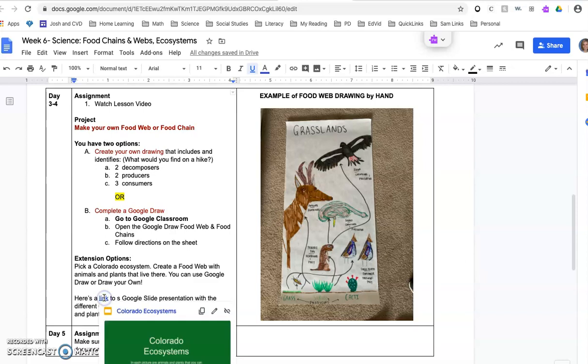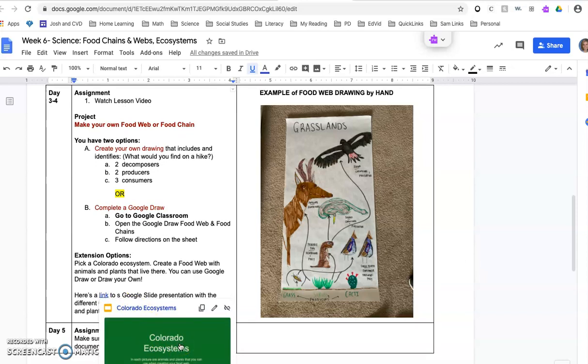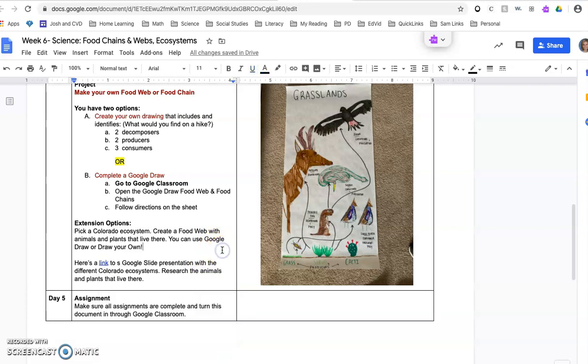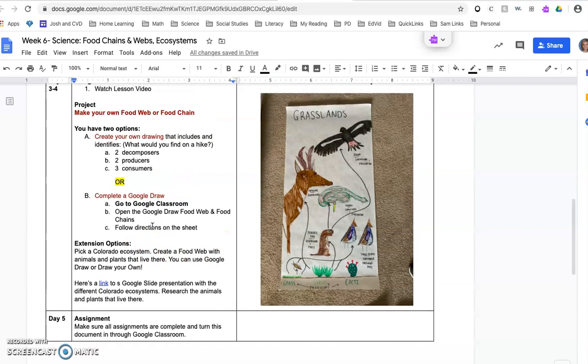I've put a link in to different ecosystems we'd find in Colorado that you can look at. In the pictures, there actually are animals and plants in each ecosystem, but you, again, might want to do your own research. So that just adds another layer of you learning about actual ecosystems in Colorado. So that is an extension if you choose to.